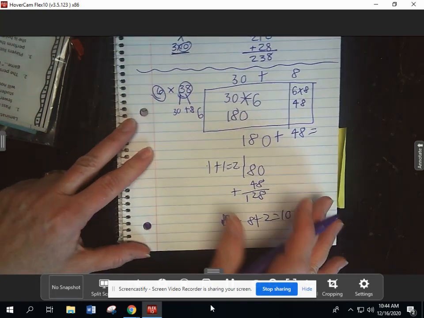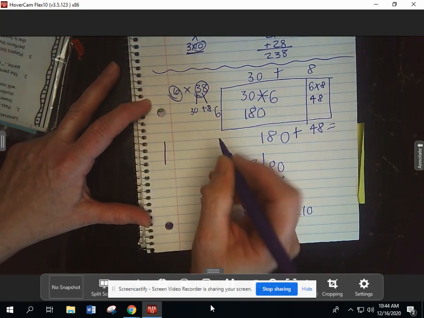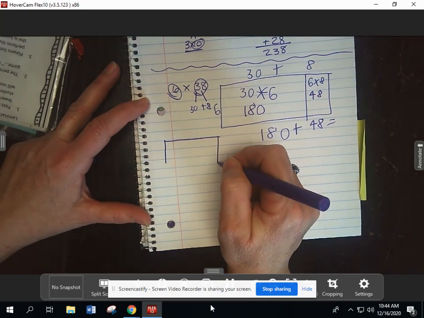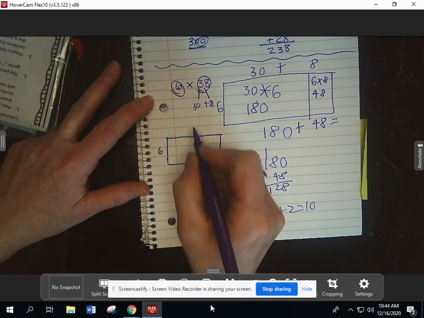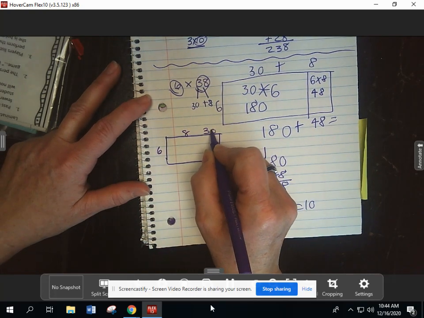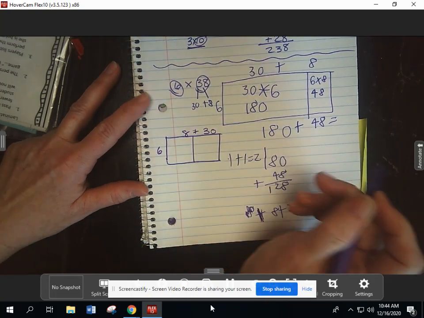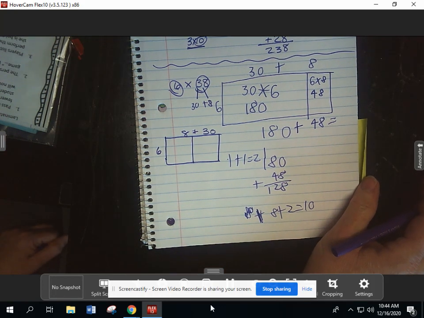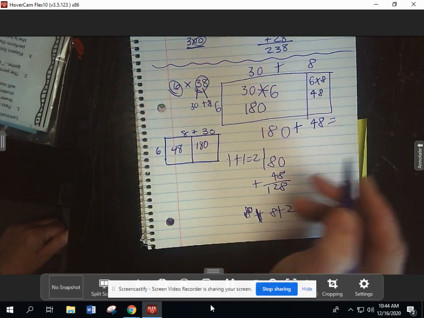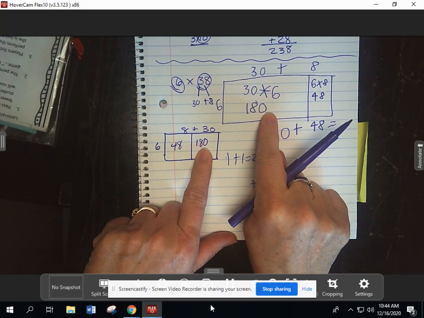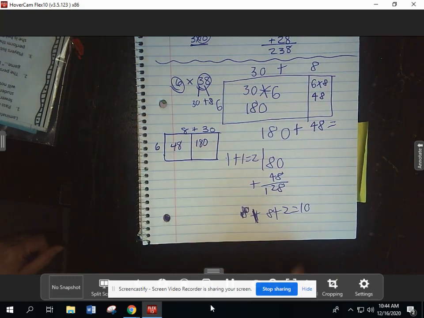Now I have a question for you. What if I chose to do my multiplication like this? Am I wrong? No, it's the same thing. Very good. It is the same thing. Just like the answers that David came up with, the partial products, it's just in a different order. As long as whatever you're doing works for you.